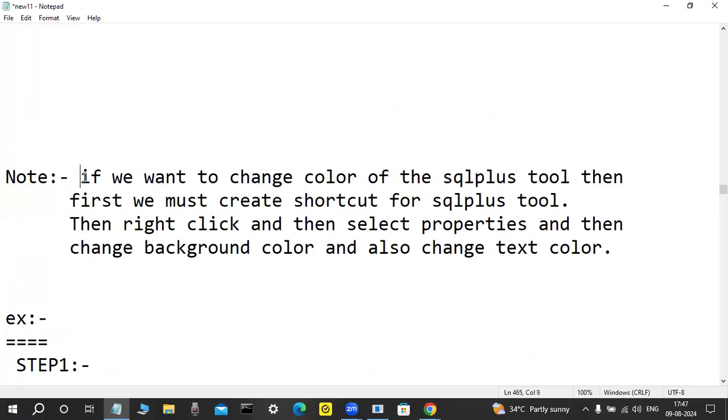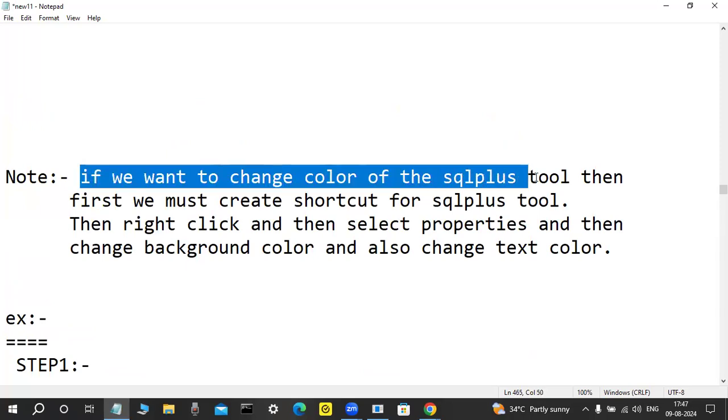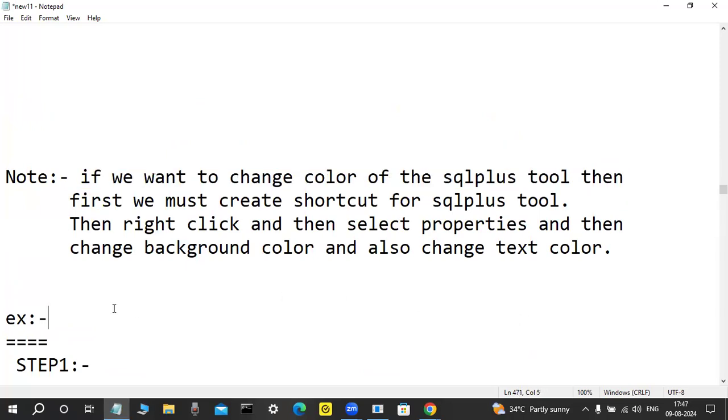If you want to change the color of the SQL Plus tool, then first we must create a shortcut for the SQL Plus tool.